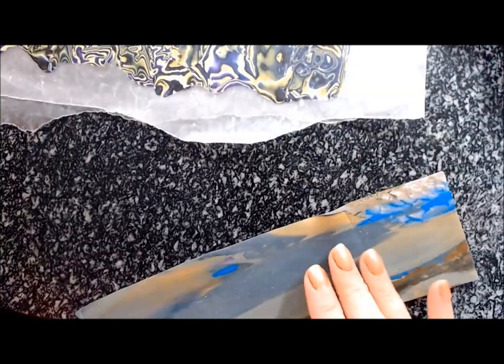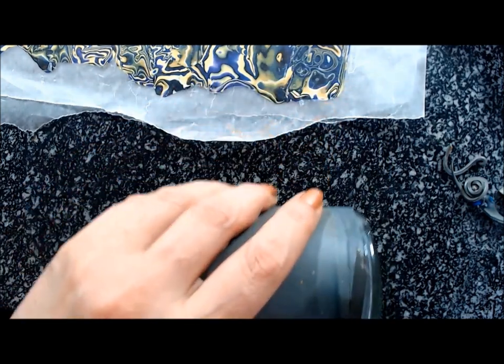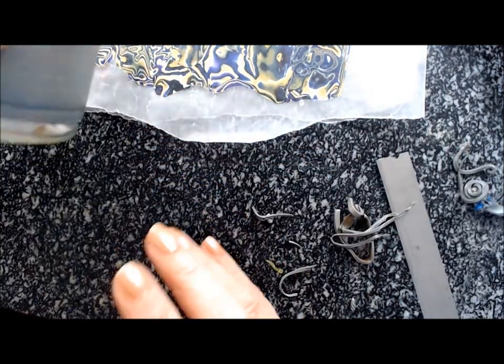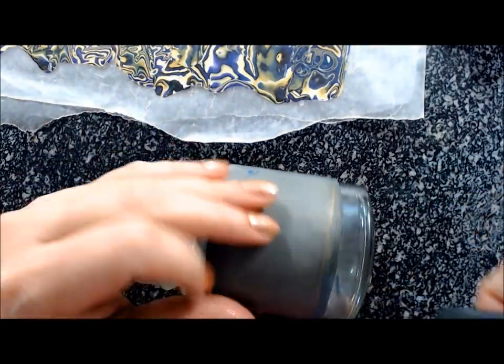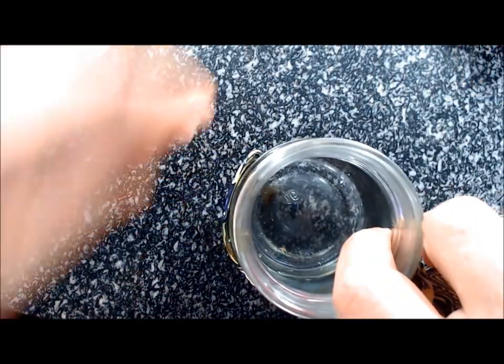I call this 'alien landscape' because it looks like all kinds of alien-ish landscapes to me. I put scrap clay as the base, and the key thing is to cut proper edges — taking as reference the edge of the jar. I prefer working with jars because I can see inside if I've trapped any air bubble. I bake that for 20 minutes, after which I apply Bake and Bond and place my Mokume Gane veneer on it, making sure not to trap any air bubbles.